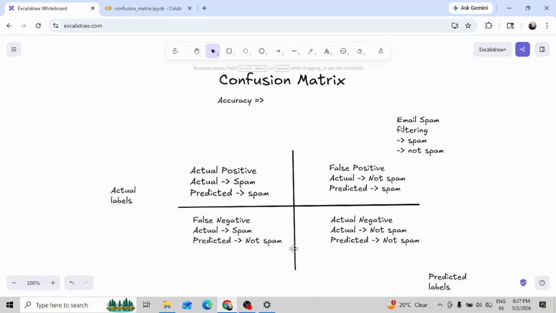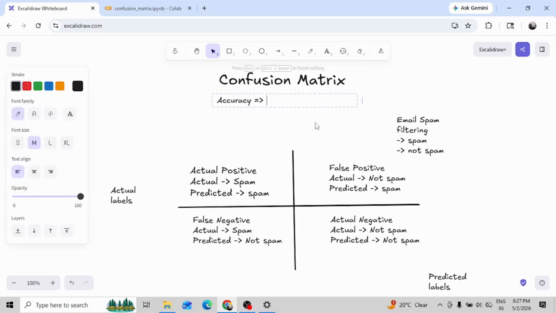And today I'm going to make you understand the concept of confusion matrix. But before diving deep into confusion matrix, I'm going to talk about what accuracy is and why accuracy is important. Accuracy in simple terms determines how accurate a machine is. The formula of accuracy is the total number of correct predictions divided by the total number of predictions.